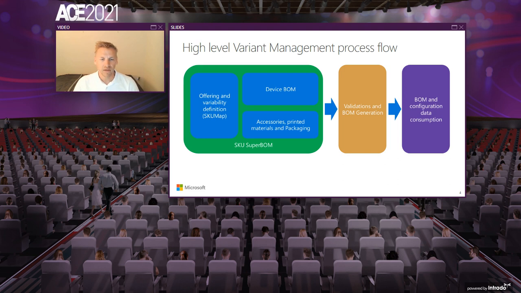In our world, we start with the offering definition. It's done with a sort of straw BOM concept that captures the main architecture of the product, defines the proliferation points, captures the variability, and then captures the offering as well. And then we finalize the super BOM with the specifics of the device BOM, whether it's a computer or tablet or any other product. Even key sets are defined in this way.